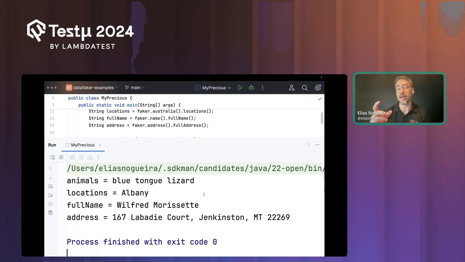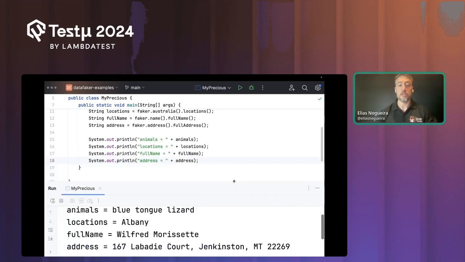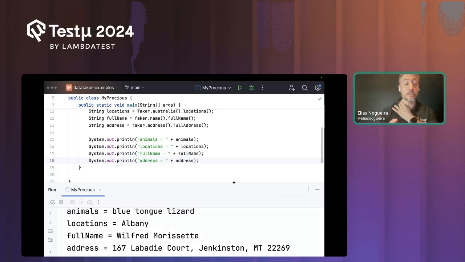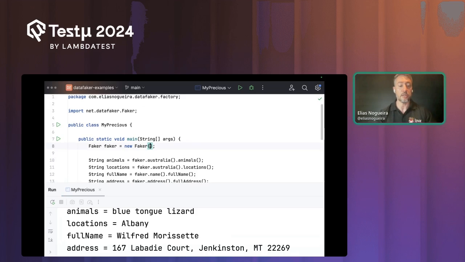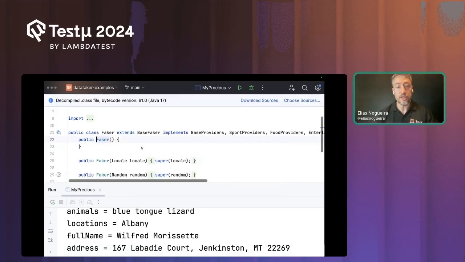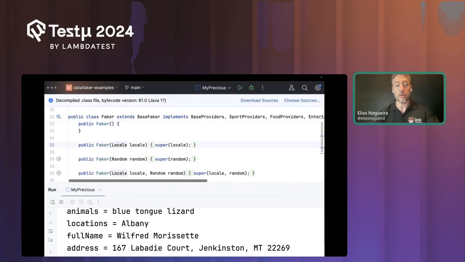You can see that it's reliable and understandable data, because you can understand what is here, instead of a bunch of random characters. One super important thing: if you are doing localization testing, and you have a website with different locations, and you need, for example, English and Chinese, in this faker object I can set a locale.